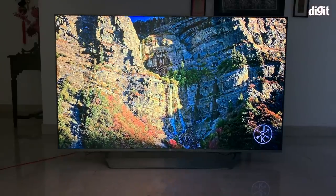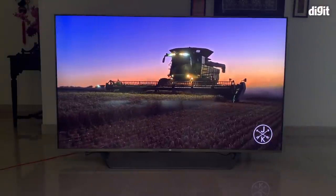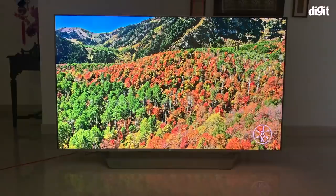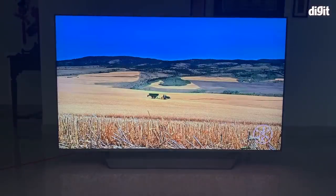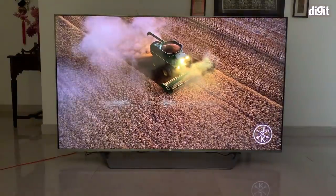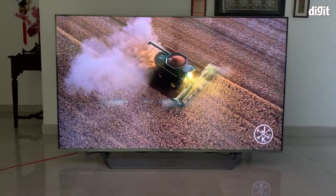It is a 75-inch panel and a QLED TV, very similar to the 55-inch QLED TV but with a few differences. This TV has full array backlighting with dimming zones, which means that if a certain portion of the screen needs to show black or go dark, the LEDs in those zones can switch off to give you the feeling of true black — a very good advantage especially considering the screen size.